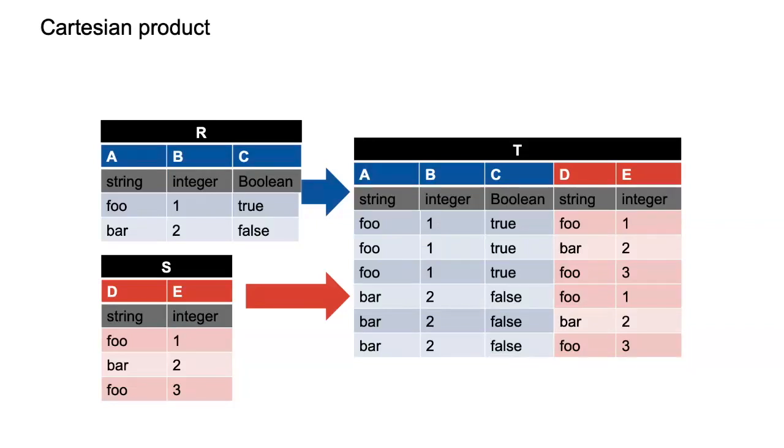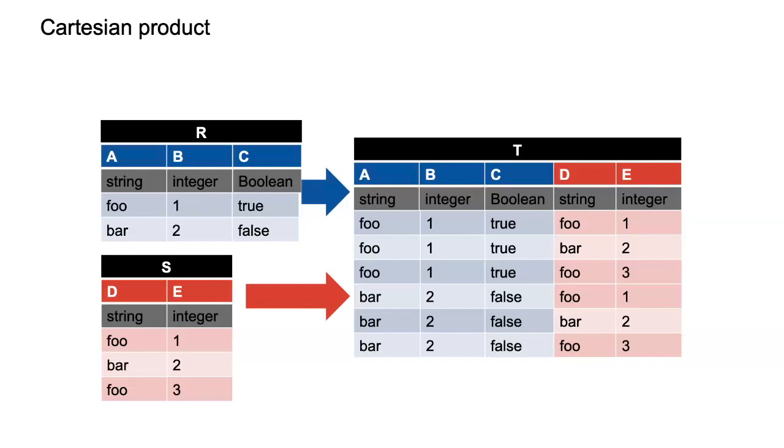Then we have the Cartesian product. Use at your own risks, because this is the best way to crash your computer. Some do it during the exam. You really need to be careful about what you're doing. So the Cartesian product, let's take the set semantics. The first table R is a set of 2 records, 2 rows. The second set S is a set of 3 records, and you take the Cartesian product of that. That's 2 times 3. So you basically take all the possible combinations of a record from R and a record from S, right? So that's 2 times 3, 6 possibilities.